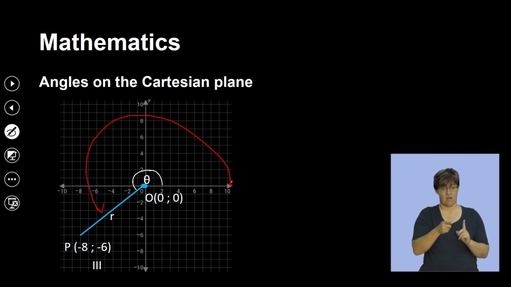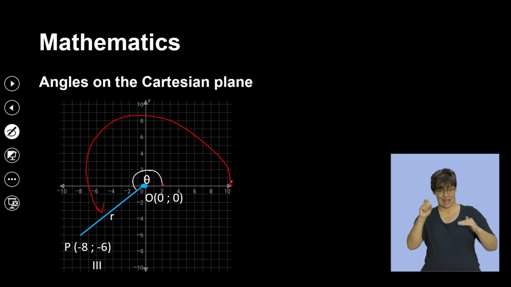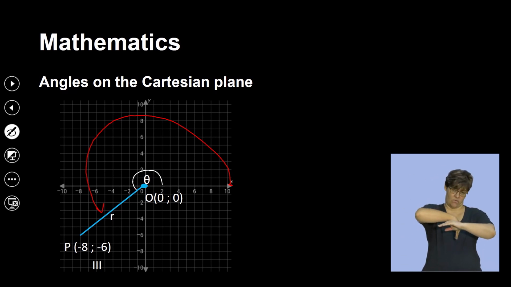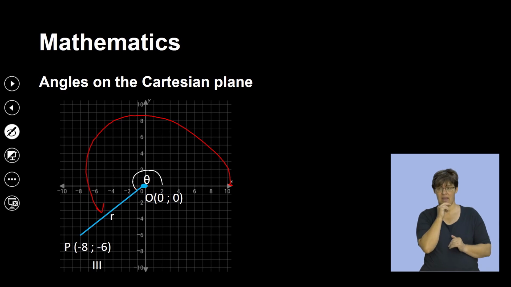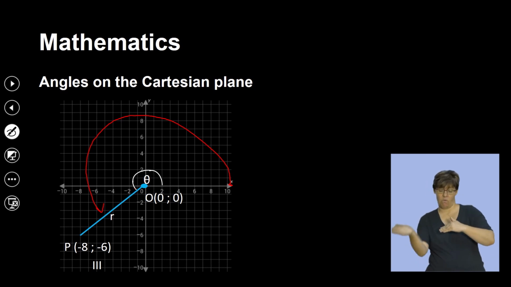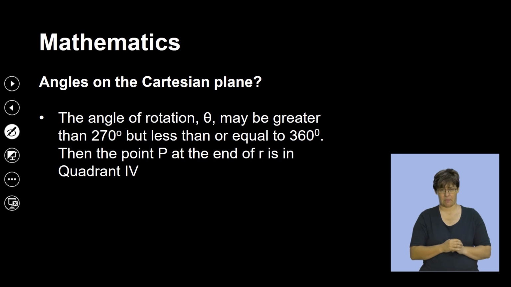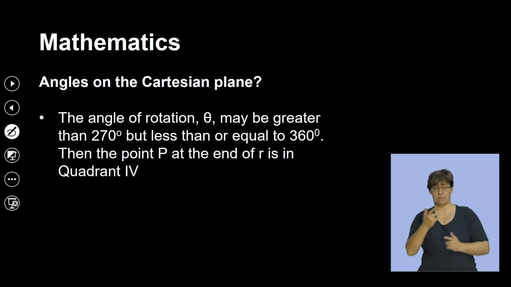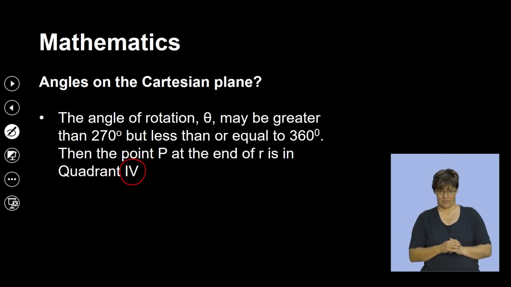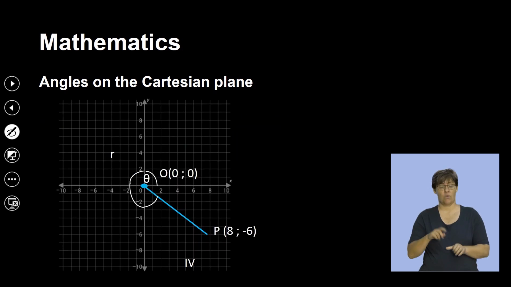So the angle theta will be from this line here, which is the horizontal axis, going to the line R, and that will be the angle that is greater than 180, which is normally here, but less than 270 degrees. I know that we normally call this a reflex angle. And then if our angle is greater than 270 but less than 360, this point will be placed in quadrant number 4. And in quadrant number 4, remember the x is positive, but the y is negative.